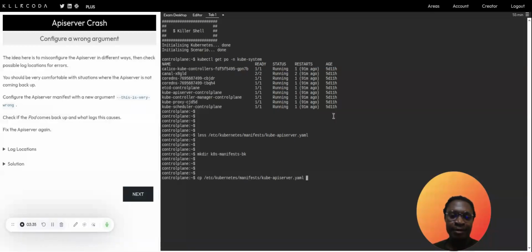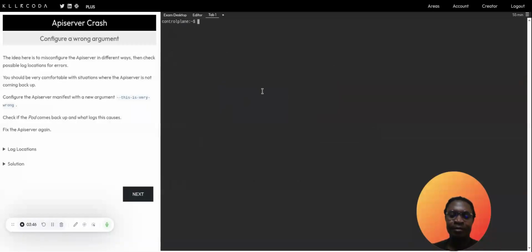The terminal is a bit slow, and it reconnected me.